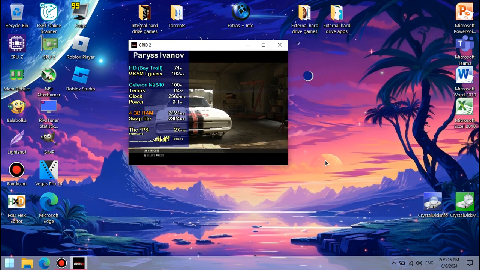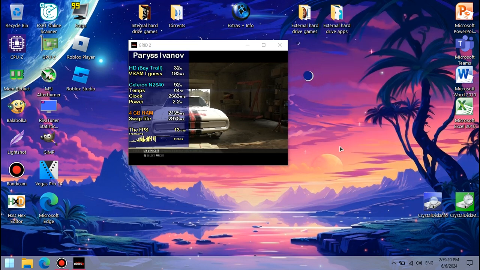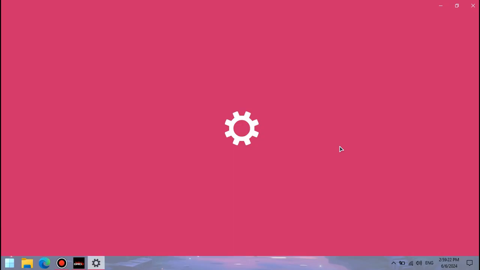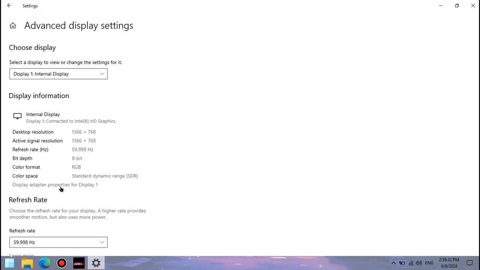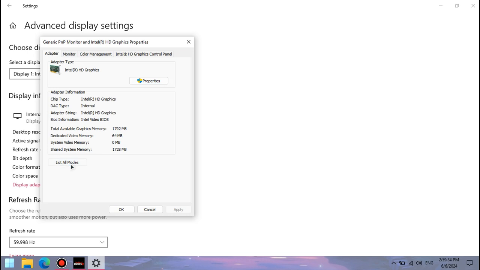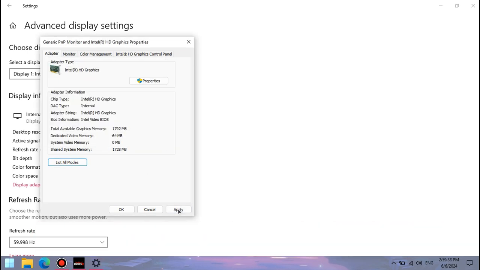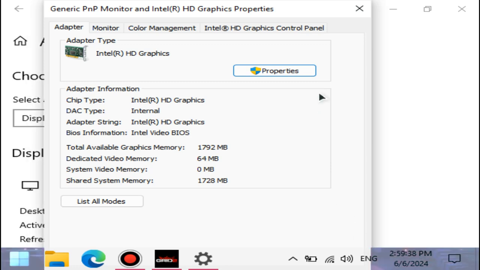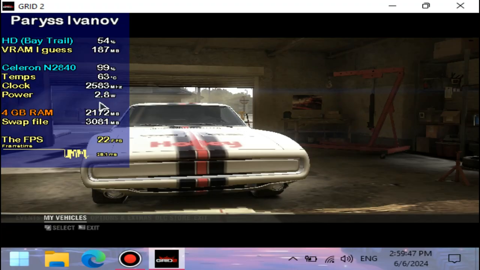And guys, if you want to make it look kinda like full screen, you can always lower the desktop resolution to 640x480 by right-clicking on your desktop and going to Display Settings. Then, go to Advanced Display Settings, Display Adapter Properties, List All Modes, choose the uppermost option, which should hopefully be 640x480, finally click OK and then apply. And that's it, easy peasy. Oh, and you can also maximize the game window.